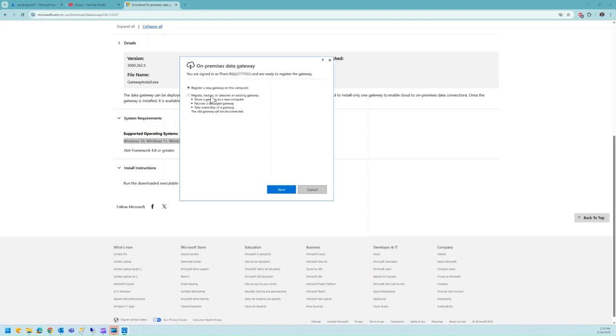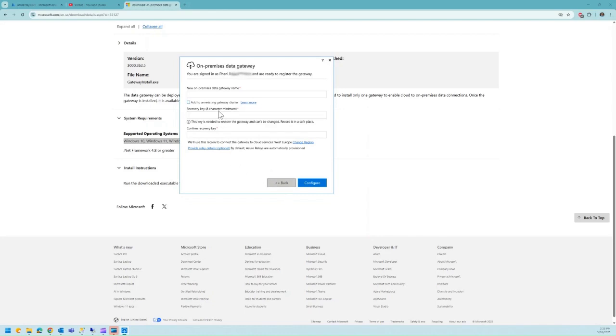Here you will have two options: register a new gateway on this computer, or migrate, restore, or take over an existing gateway. Presently, my goal is to create a new gateway. So just select this option, click next, and then you can give your gateway name, anything you want.